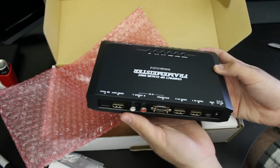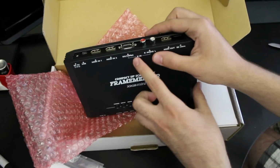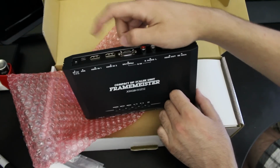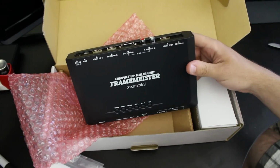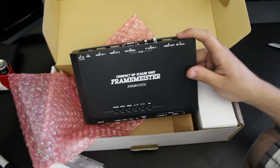And then right here you have HDMI out, but you also have a few other things. You have D-in, which is D-terminal, so you have the video and the audio right there. And then you have two HDMI inputs, USB and, of course, your power right there, which if you're running this in the United States or Japan won't be an issue. If you're running it in Europe, you're probably, most likely, definitely going to need a step-down converter.